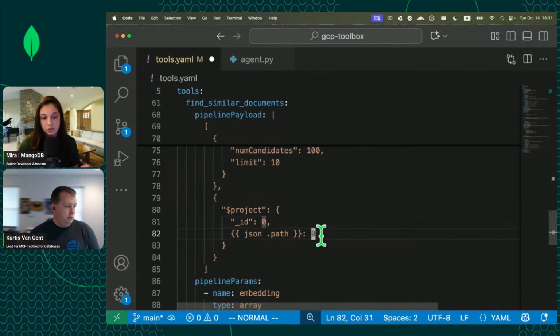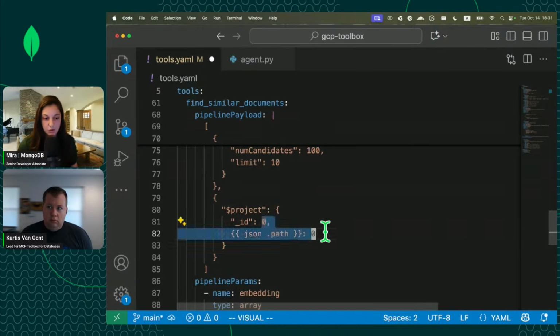And we want to exclude the vector embedding as well, because the vector embedding is a big array with a bunch of numbers, and we don't want that going over the network or somehow ending up inside the LLM prompt, because again, it's going to bloat the prompt. So we are excluding that from the result.